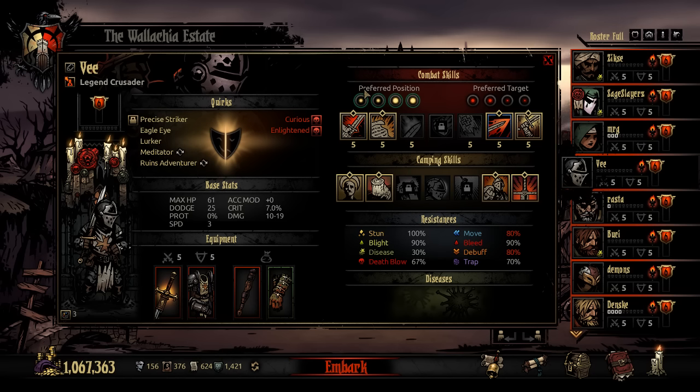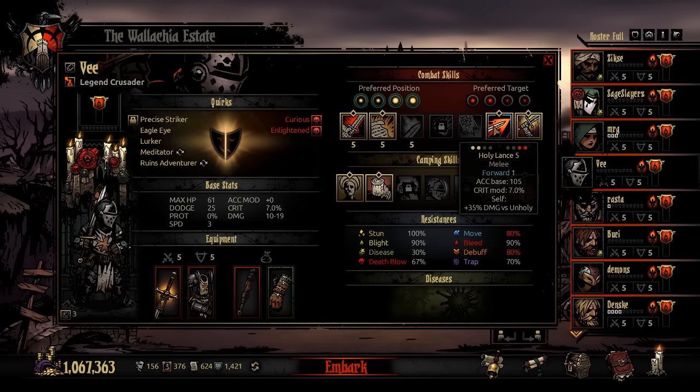Overall, the pros and the cons of the Crusader are that if you bring Holy Lance, they are very mobile. It's very easy to move them around in a party. They pair very nicely with other classes that can move around, like the Grave Robber, with the Grave Robber's ability to move backwards and forwards, and the Crusader's ability to move forwards. Any class like that is going to pair very well with the Crusader.